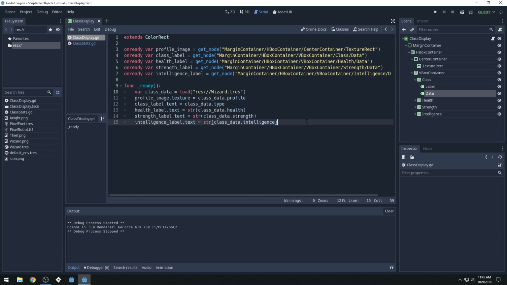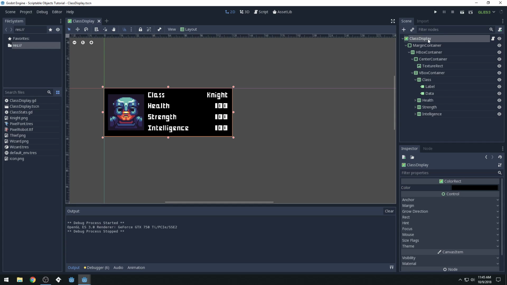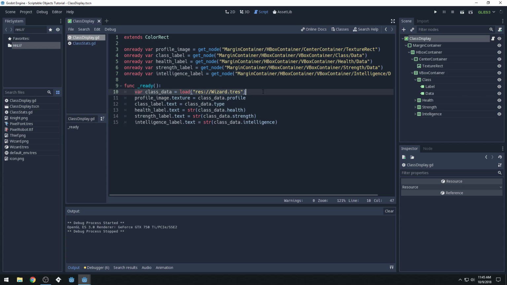Now, the benefit of having a scriptable object like that is that our class display here has a reference to the scriptable object, right? We're getting a reference right here. But that scriptable object is going to be the same scriptable object that our battle unit uses to detect the stats of the wizard.